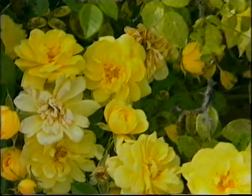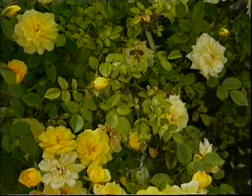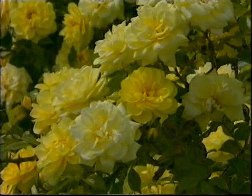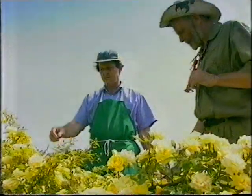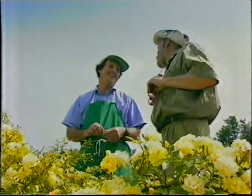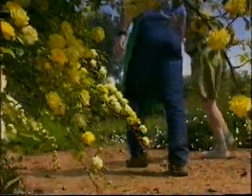It's really a miniature, this one, the flower. Yes, it's miniature flowers, miniature leaves. It has some miniature blood in it. What was that? If it's not a trade secret, the miniature blood? It is a trade secret. I knew I'd find one you couldn't tell me. It's one step forward in a good direction.